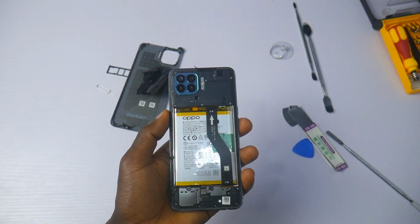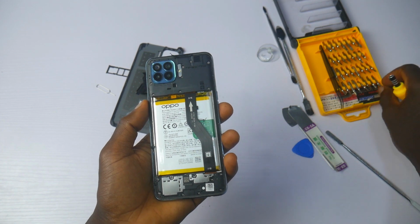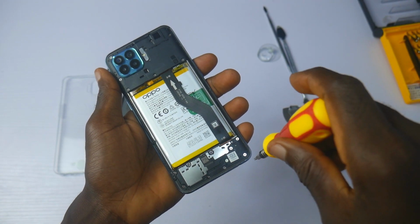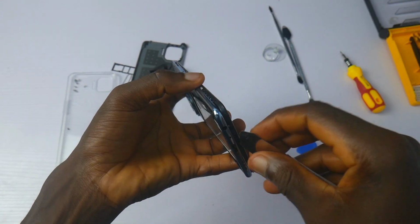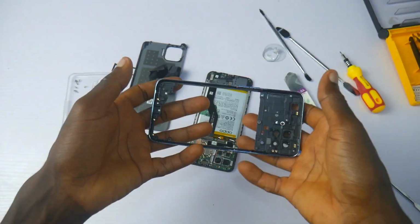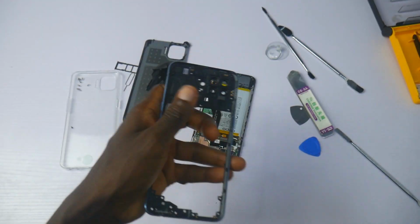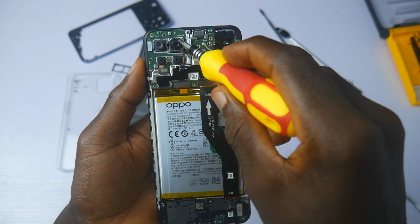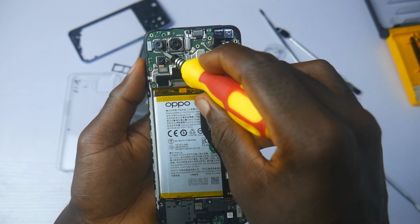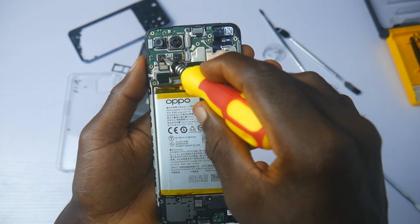There are a number of screws to be removed before I get to show you the complete details inside. The plastic frame is easy to remove once the screws are gone. Again, the frame is very thin and lightweight. The camera bump is the only exception here. Once inside, you are greeted by the 48 megapixel main camera and the 8 megapixel ultra wide. These other 2 megapixel cameras are just not useful. So much for a quad rear camera, right?